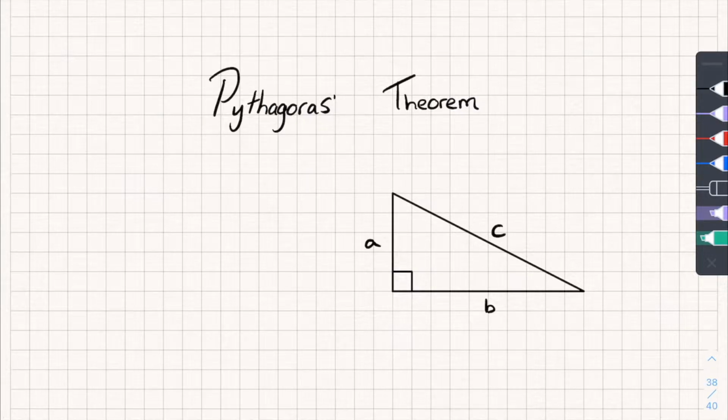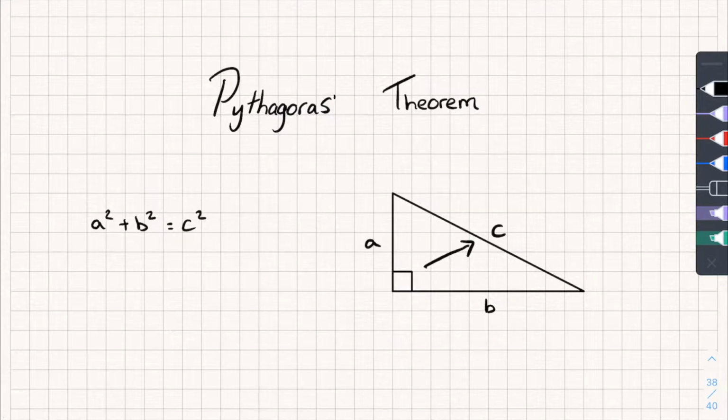Well, if we have a right angled triangle like this, and I know it's right angled because it's got this square in the bottom corner, which means those two sides meet at 90 degrees, then it says that side A squared, add on side B squared, equals side C squared. There is a rule for this: for the formula to work, side C always has to be the hypotenuse, which is the longest side of the triangle, or the side that's opposite the right angle.